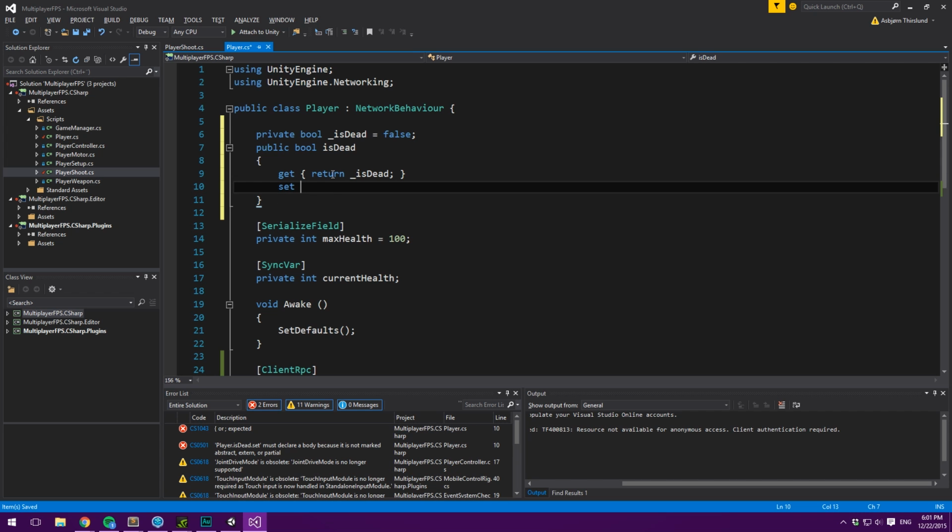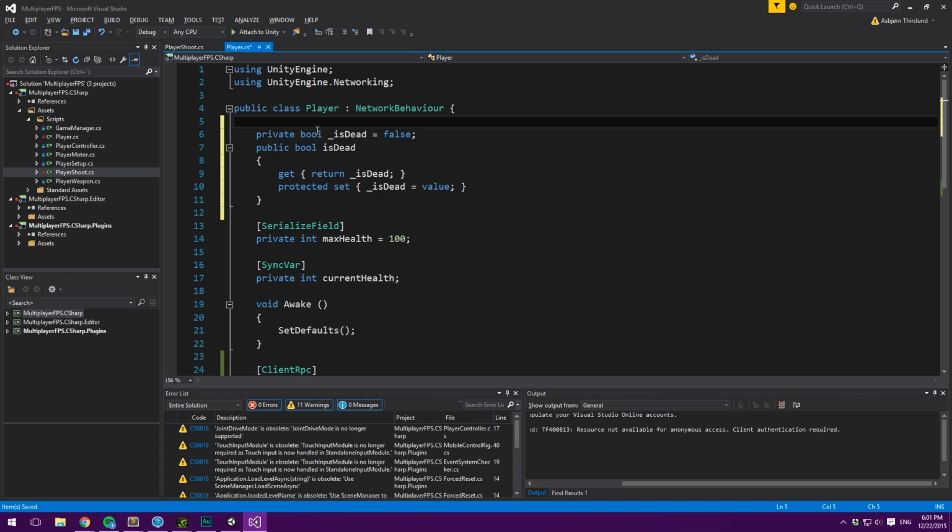But the setter here, I don't want to just write set, I want to write protected set. This makes sure that only the player class or classes that derive from the player class are able to actually change this variable. So this will say is dead equals value.